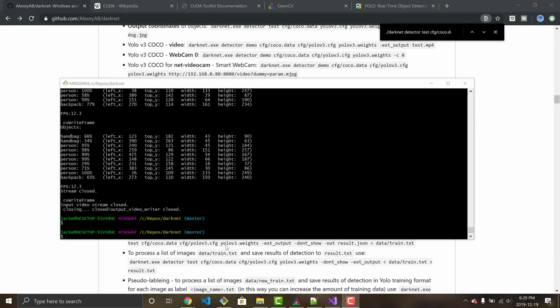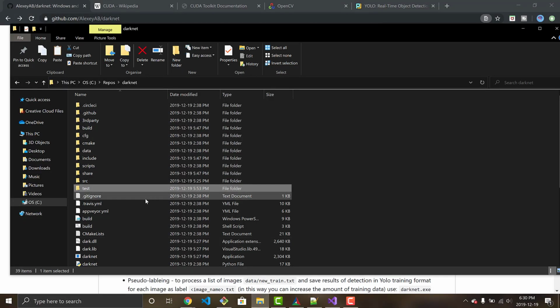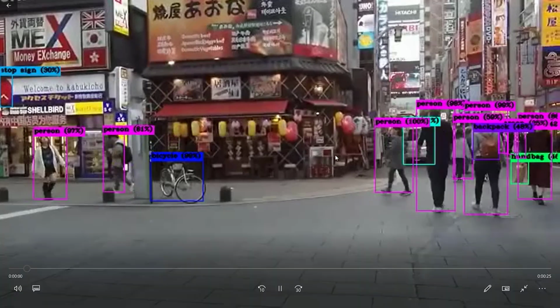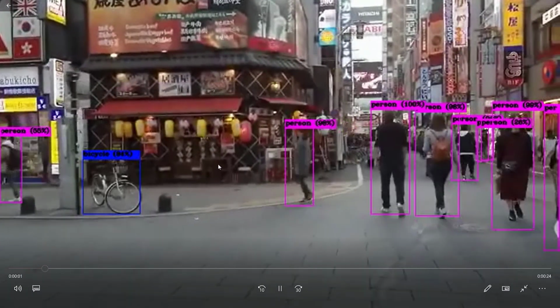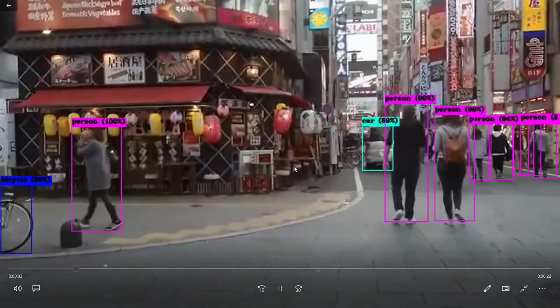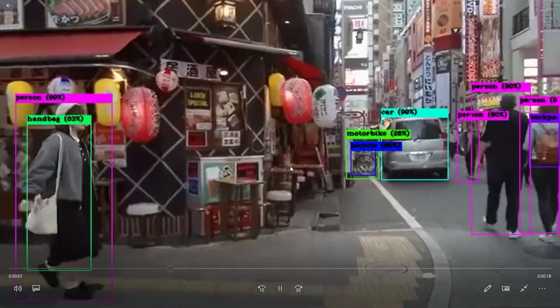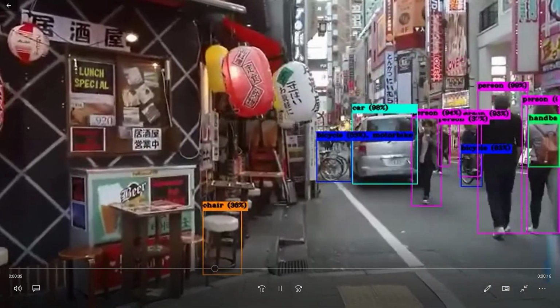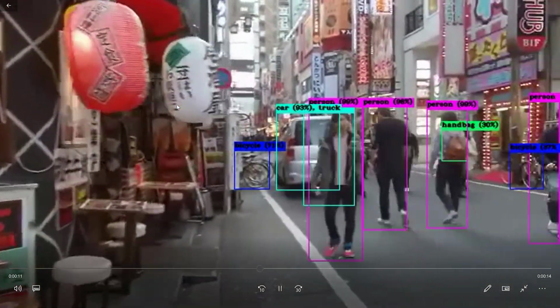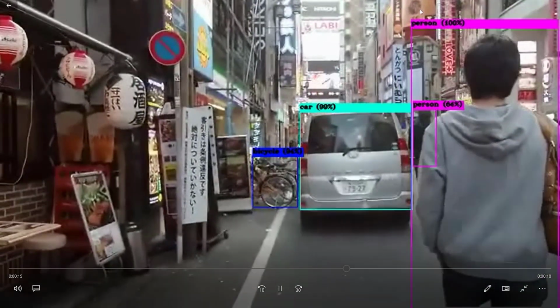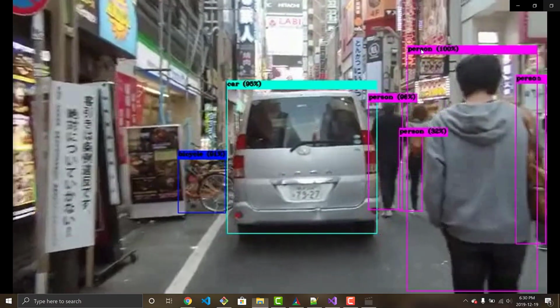So now that the video detection is done, we open up our folder and look for our results.avi file. So here it is. We open it up, and you can see that it's actually in real time, as if it was doing the detection on someone's phone walking down the street, which is pretty cool. It's pretty amazing what YOLOv3 can do. So you can play around and use your own videos. I'm just going to exit out of here.